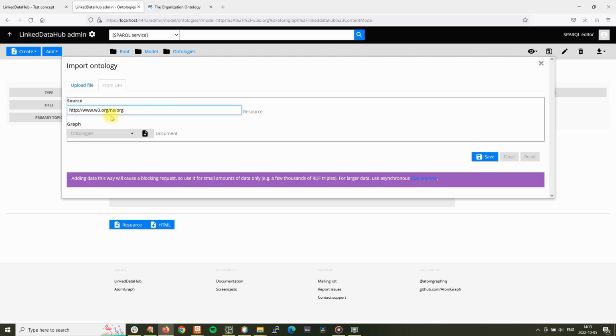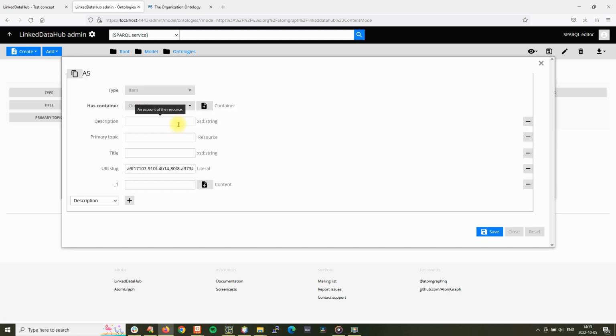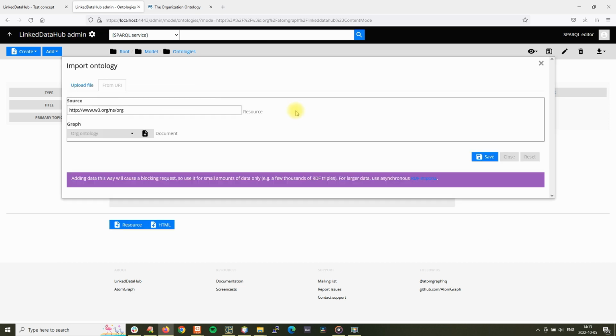So LinkedDataHub will load the ontology directly from this URL. And again, I'll create a new document for it under ontologies. And I'll click save.